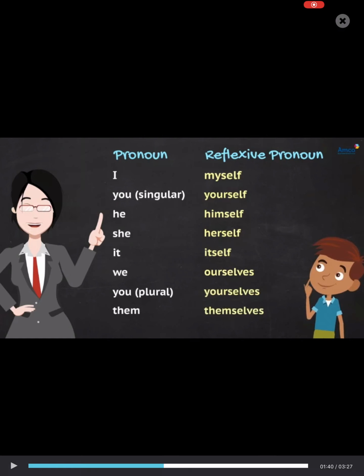Now, I'm pausing the video here because I want you to do the same. Make a pause and please copy this image. On your language worksheets, draw a chart in which you have subject pronouns on the left side, I, you, he, she, it, we, you, and they, and on the right side, the corresponding reflexive pronouns. Pause the time you need to copy everything. As soon as you finish, click on play again to continue watching the video.